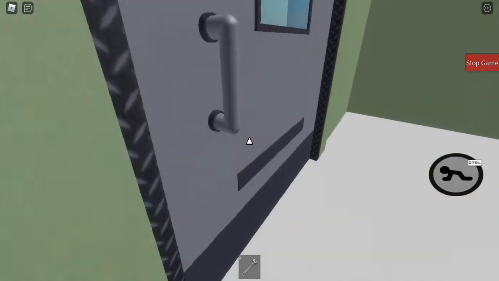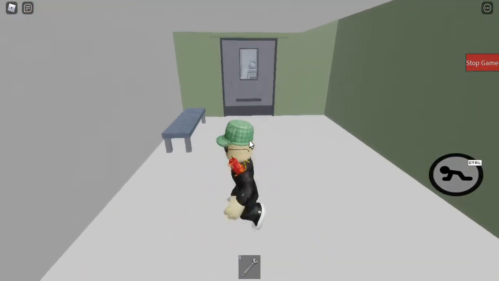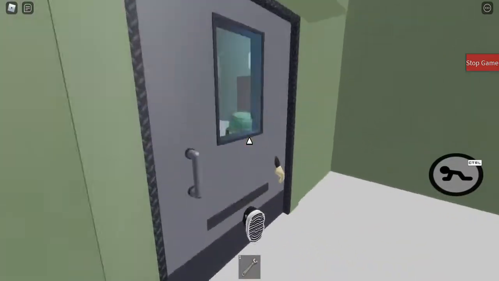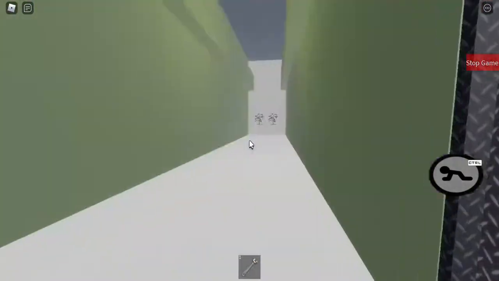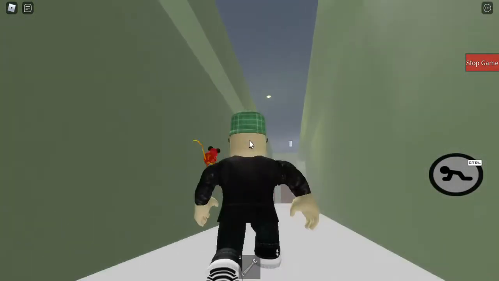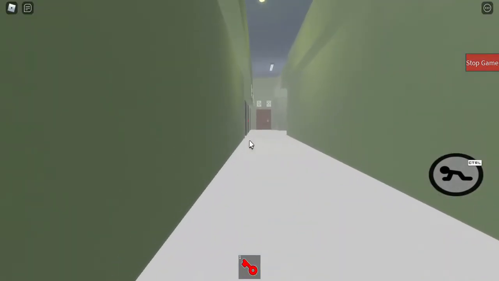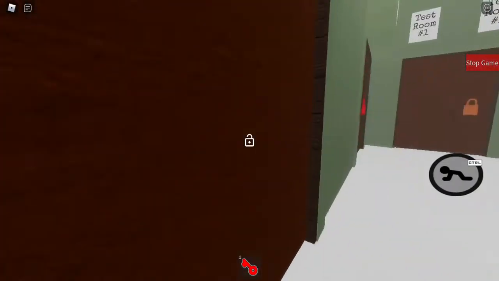Where are you going, bot? The bot isn't... Oh, there he goes. Where's this wrench for? There's no wrench door. There's two red key doors, orange key, and then dynamite. But what's in this end? Oh, a red key. That's great. And what's supposed to be in here?